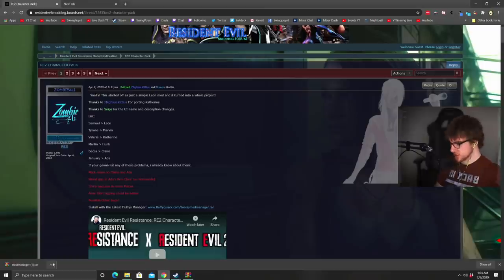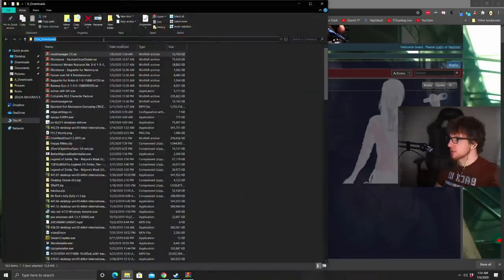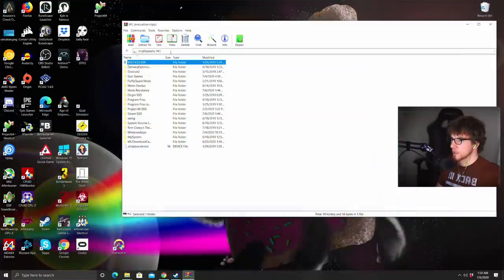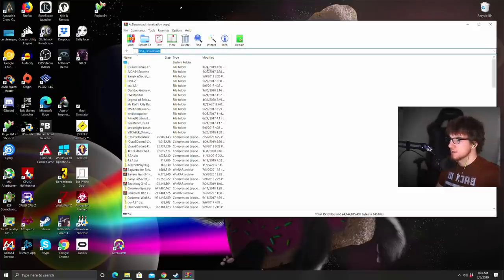What I would do in this situation, if you're not super familiar with how to do this, is make sure you go to show in folder. And once you have show in folder, double click up here, and then Ctrl+C so that you can copy this file path, okay? And then you're going to go back into WinRAR here, double click up here, paste that, and press enter. And then that will bring you to the same place that Mod Manager was installed.